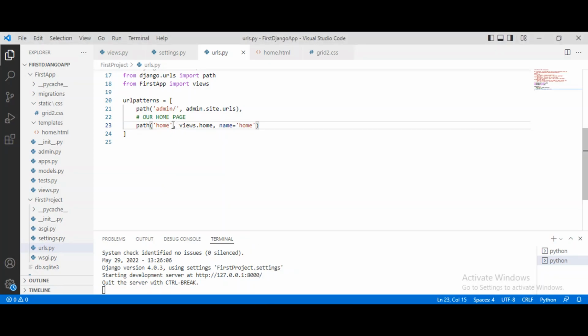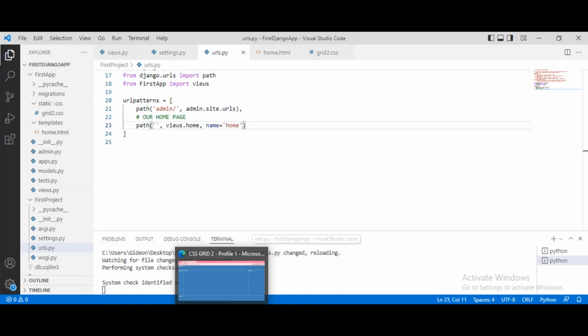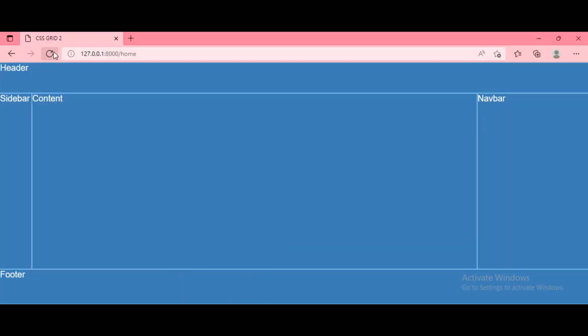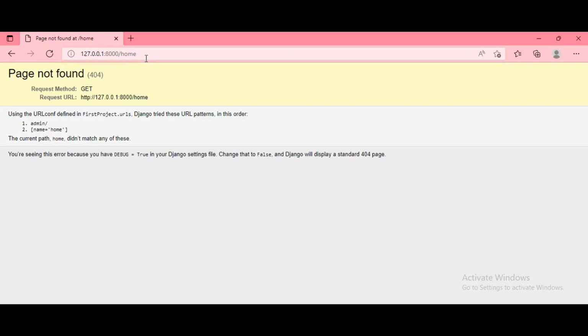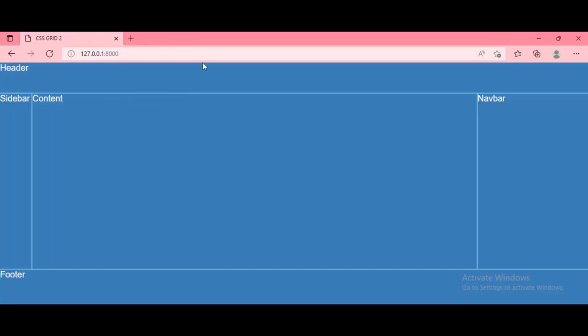So this is more like the URL's destination. It helps us locate the URL destination. We want this to be the home page, the first thing that pops up the moment you launch the application. That's the reason why this is supposed to be left empty. So when we go back here and refresh it, the old one doesn't exist anymore because it's taken away from the home destination. So let's clear this home and run it. Now here we go. So that's all.